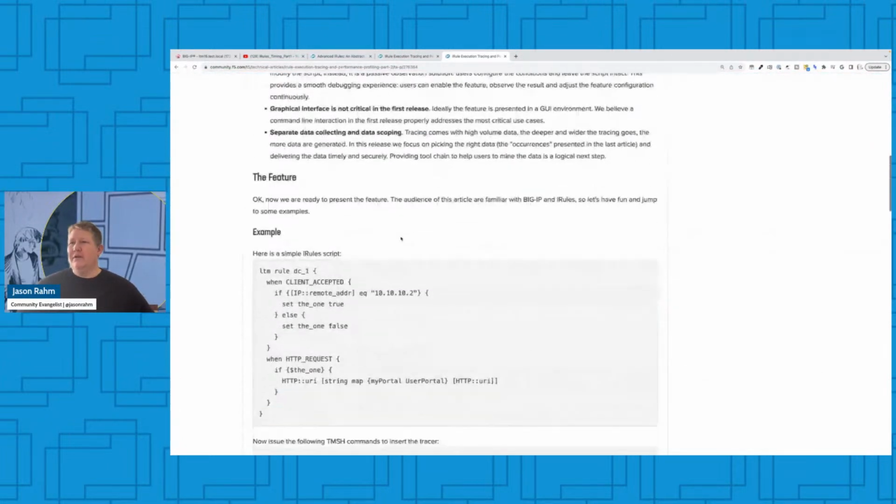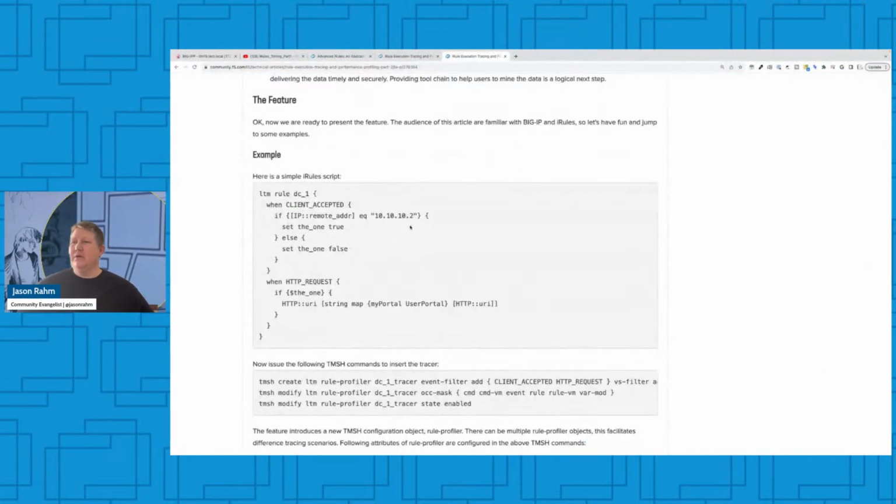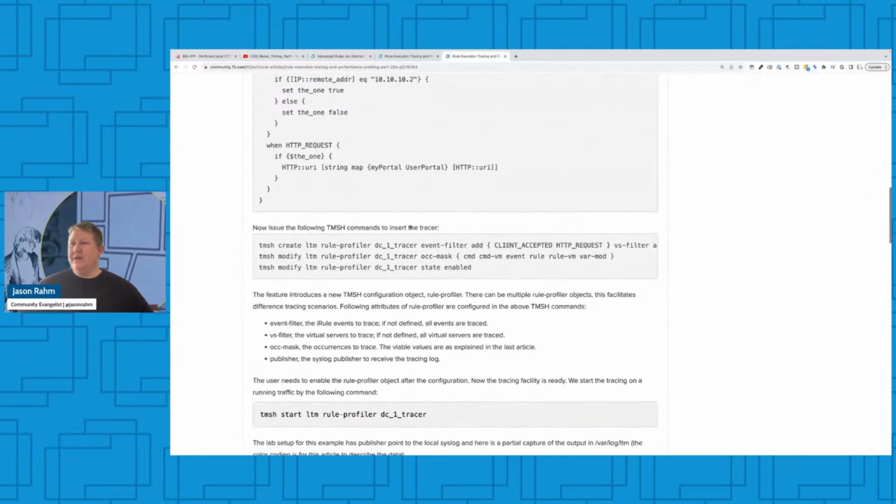And so here's the actual feature. So you have an iRule, and then in TMSH, you can build the tracer. So if you ever wondered what this LTM rule profiler is, that's what this is. We're going to profile an iRule. And so you can add event filters against different events. So if you only want to look at HTTP request, you only have to put that in there.